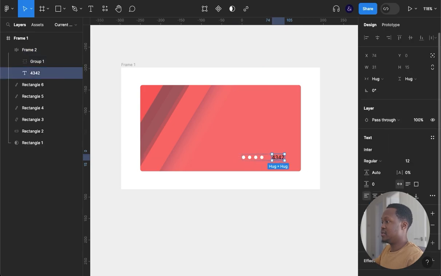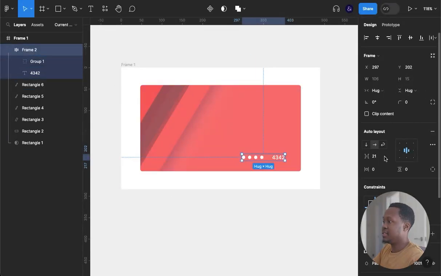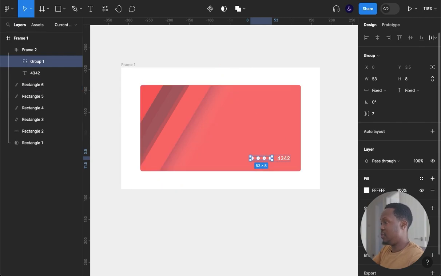What I'm also going to do is change this to white. I'm also going to make it semi-bold, and then I'm going to play with the spacing just a little bit. Bring that down here, and then I want to scale this down a bit more.